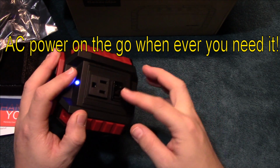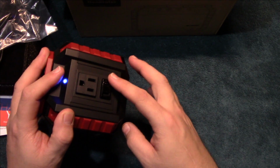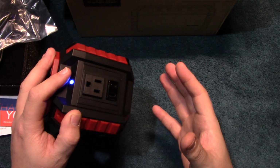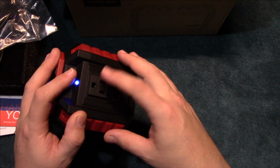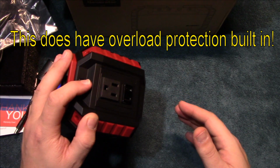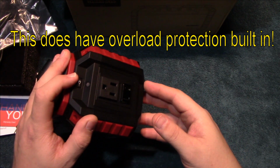On those, you'll be able to run a small appliance, of course, like a laptop or a small router, but this will run a small electrical appliance. Anything under 150 watts, you should be okay with this. If it does trip it, it has a protection circuit. It will shut it off, so you know you've gone over the ability of this power supply.